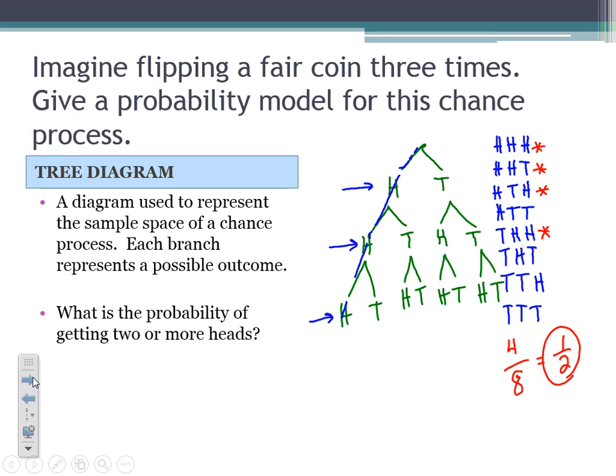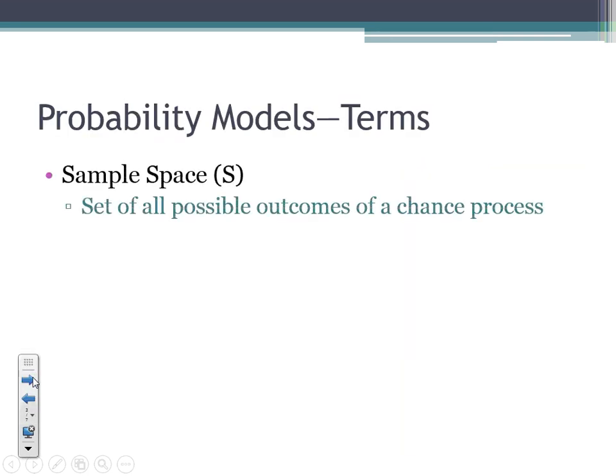So with that done, let's talk about a few terms of probability, and we'll relate back to this problem. So we want to keep this image in our mind. All right, so the first term is the term sample space. When we talk about a sample space, we're simply listing out all possible outcomes that could occur in that chance process. If we go back to our tree diagram on the previous problem, we had 8 different outcomes that were possible. Our sample space is often abbreviated by the capital letter S. As we work throughout chapters 5, 6, and 7 especially, if you see a capital S, that's referring to the sample space of that chance process, meaning it's the set of all possible outcomes.